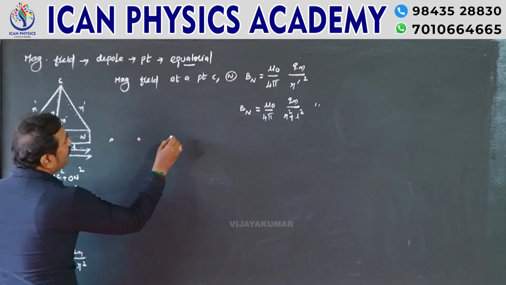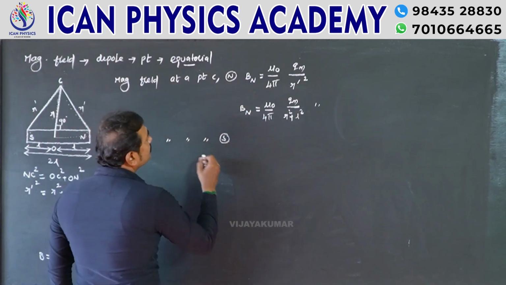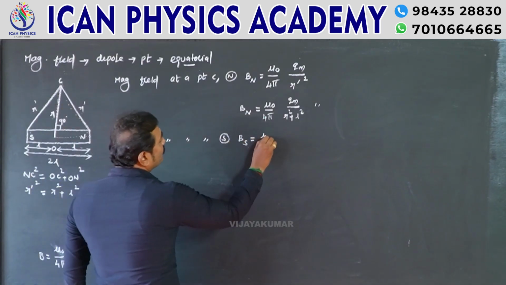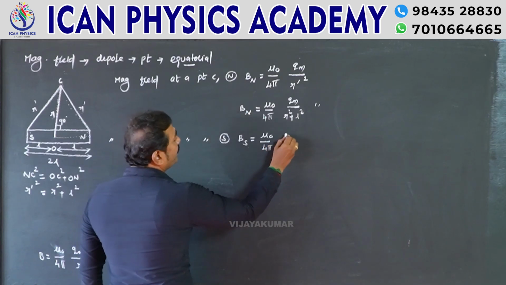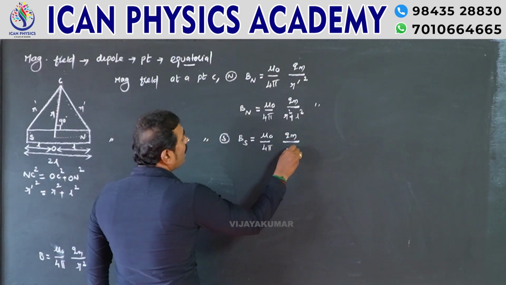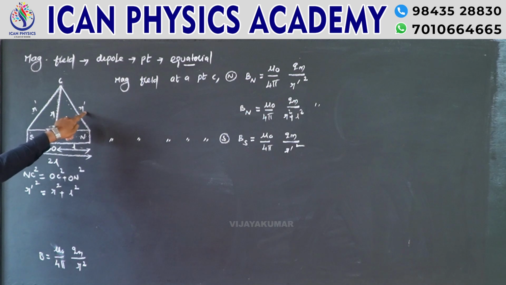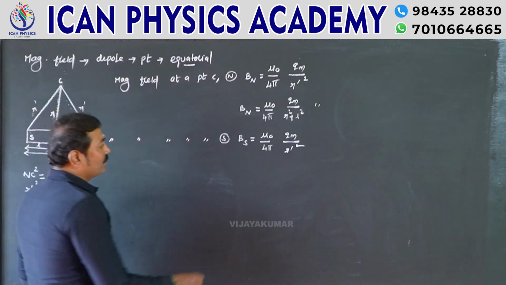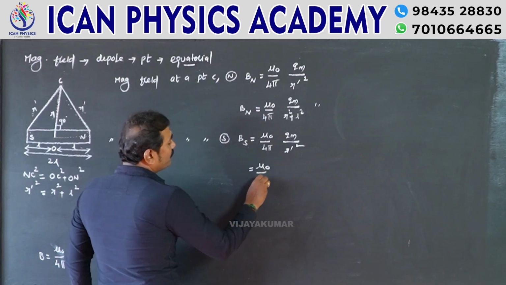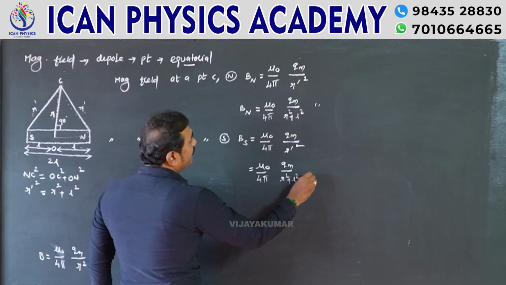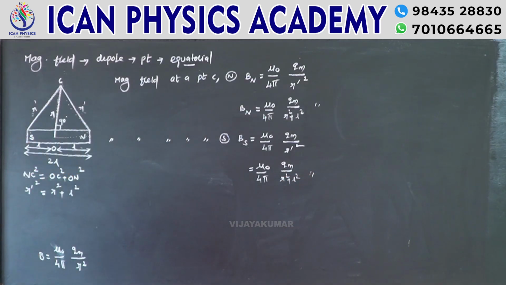அப்ப இந்த மேக்னெட்டிக் ஃபீல்ட் at a point C due to the south pole, மியூ நாட் பை 4π QM பை R dash ஸ்கொயர். இங்க இருந்து இது வரைக்கும் உள்ள டிஸ்டன்ஸ் மறுபடியும் R dash. இது ஒரு ரைட் ஆங்கிள் ட்ரையாங்கிள், அதனால இதோட வேல்யூ கண்டிப்பா ஈக்குவலா இருக்கும். மியூ நாட் பை 4π QM பை R ஸ்கொயர் பிளஸ் L ஸ்கொயர் அலாங் SC.